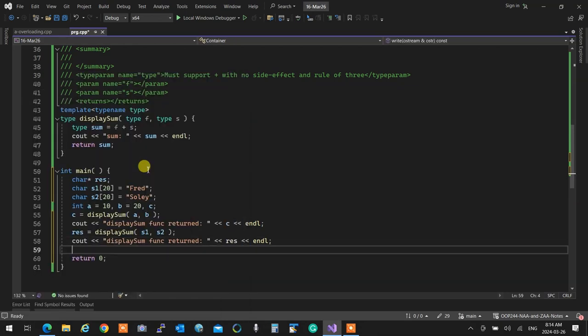Obviously, res over here in this case must be dynamic. I cannot return if this is a character pointer. The type over here is a character pointer, obviously, right? From what I have over here, the type is character pointer. So let's translate that. What's going to happen?